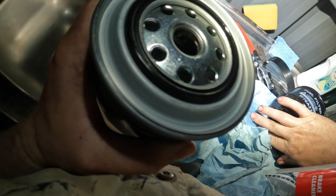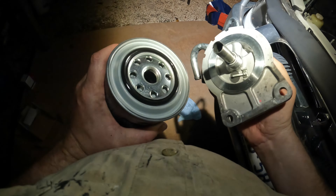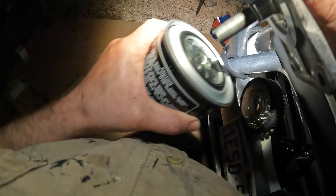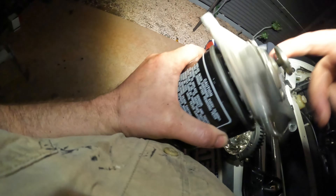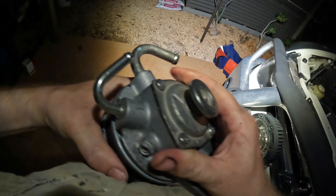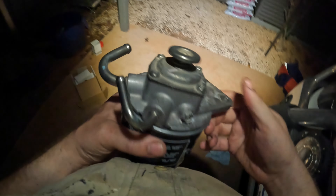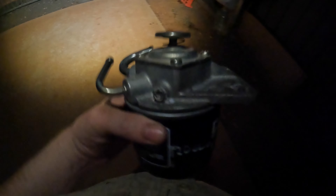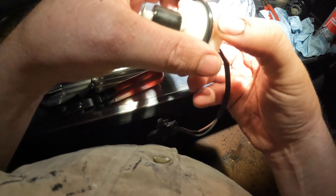There's a new diesel filter here - I got this from oil filter discounters as well. It comes with a spare ring for the center unit - keep that aside. I always date these as well - around 20,000 km. Then you want to grab a little bit of diesel off the old one just to wet the o-ring, so it's not going onto a dry surface.